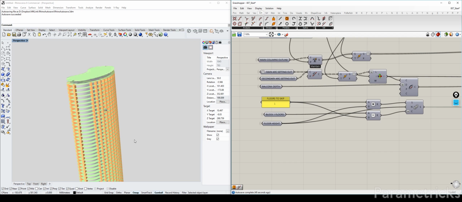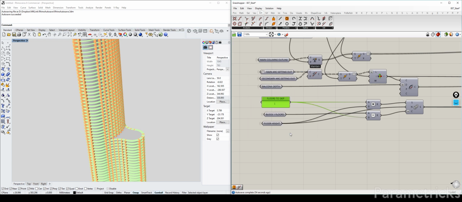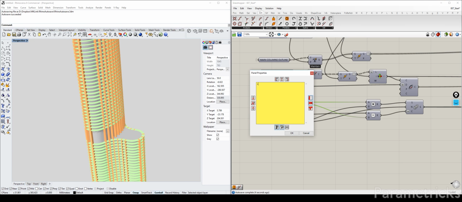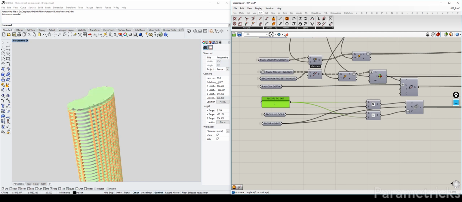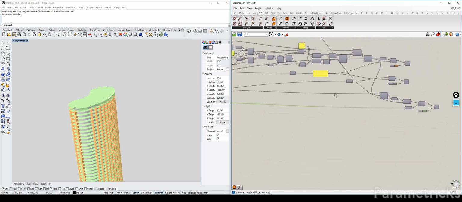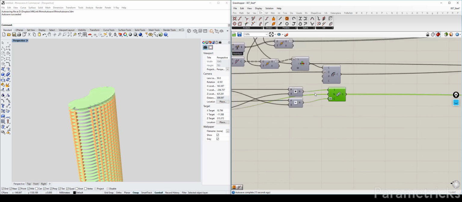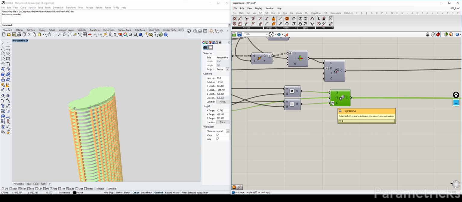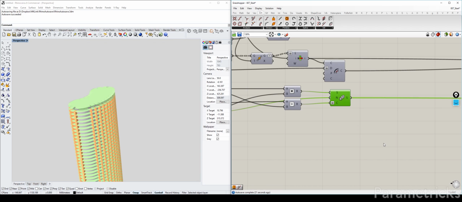Well, it's not floor to skip, but floors to skip is actually doing the first one. So if you say like 5 floors to skip, it will skip the first 5 floors. Like that. We are skipping the first floor because the first floor is going to be at the bottom and it will overlap with our top floor of the first block. But what I see here is that we have one floor too many, which is this one. So we are actually going to be saying the number that we want, not +1, but actually just x.